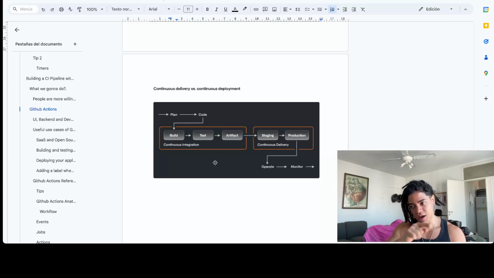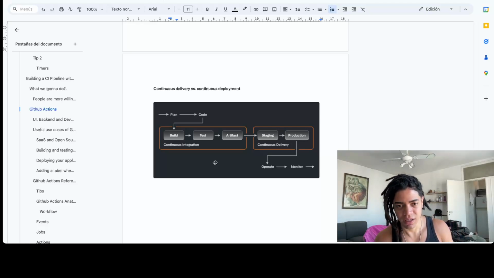So that's the entire process of how you integrate code, delivery and deployment. This particular process, I will argue, will be automated as much as possible. So there will be a lot of layers of abstraction to avoid all of these repetitive and monotonous tasks.